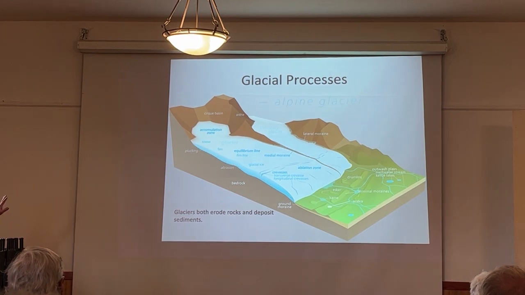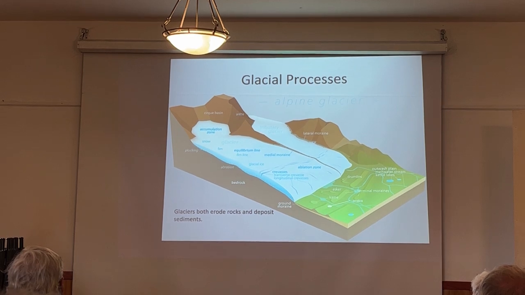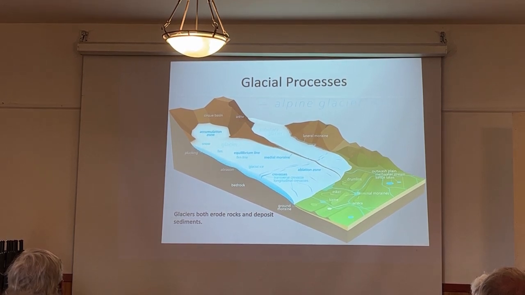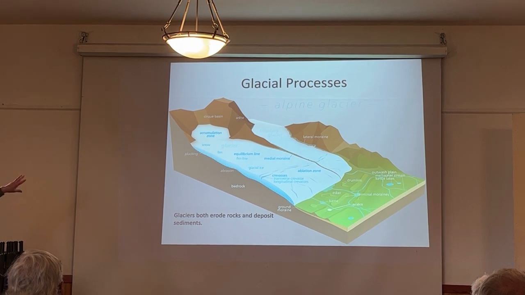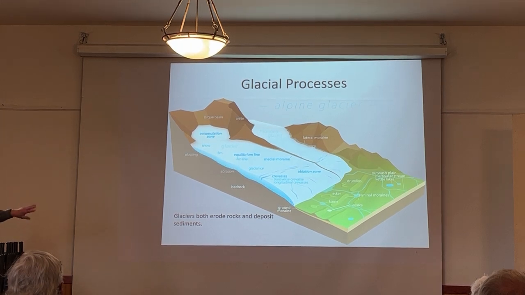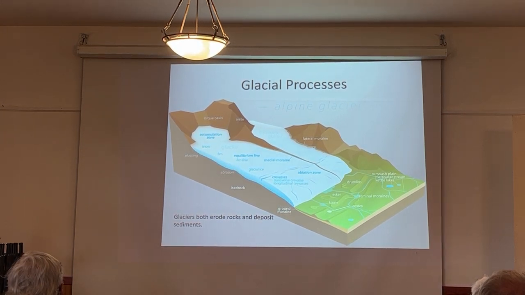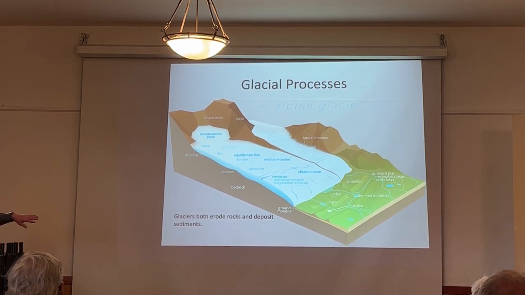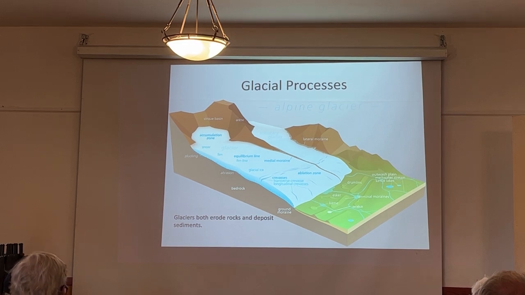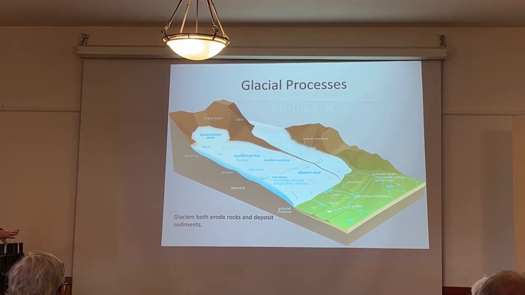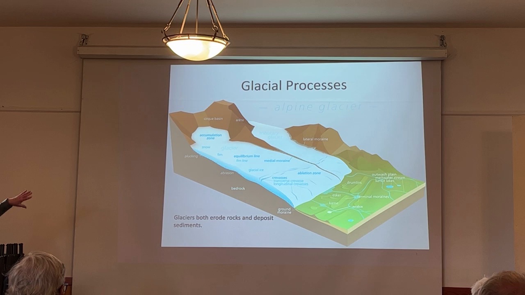Glaciers do a lot of damage to the surface of the earth. They pluck out rocks from the mountains and bring them down. As they come down, the rocks are grinding, making silt and sand and all sorts of things. And they dump them out, like in South Puget Sound, and also around here, because glaciers also retreat when it warms up. And they just go back up in the mountains and eventually all melt away.